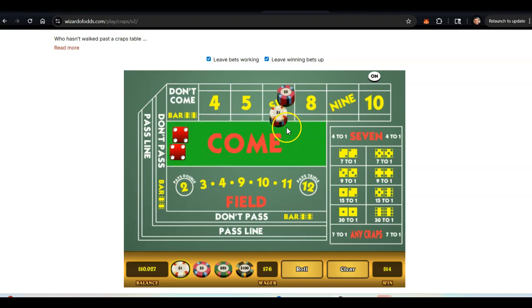Now, the reason we're doing this, we're plugging it. And what we're plugging here is the fact that now we cannot lose. If the 7 is rolled, we're going to lose this 36, but we're still going to make $4 on this bet, right? If the 6 is rolled, we're going to lose the 40, but we're going to make 42. So let's just roll it out. And the only thing that matters now is a 7 or a 6. And there it is. The 7 came, right? So we made four more dollars.